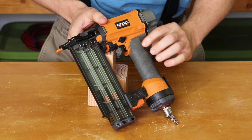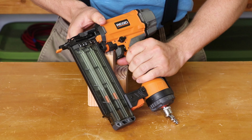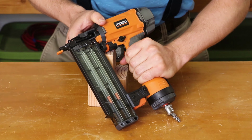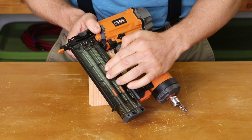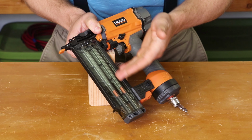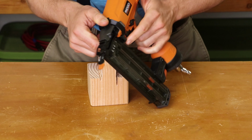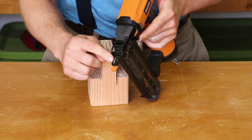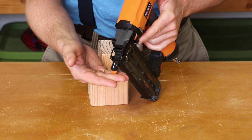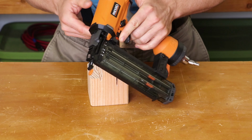Additional features are this hex pattern grip. It's supposed to be more comfortable. I do think the grip is good. It has a transparent magazine view that allows you to see whether there is a magazine loaded. And then it has an ACCU-Drive tip design, which is this white arrow that allows you to know where your brad nail will be going in.